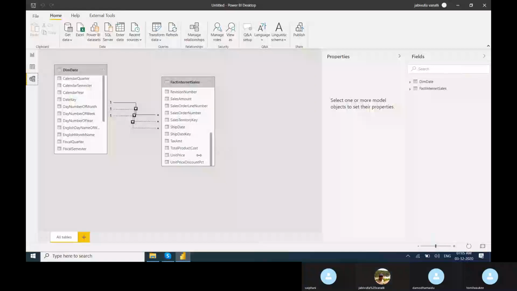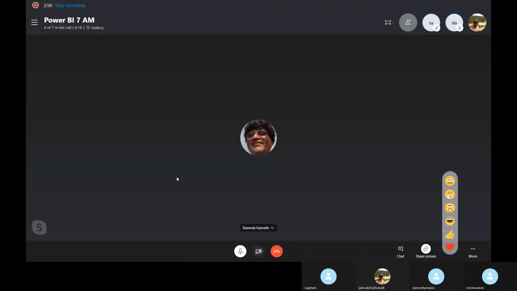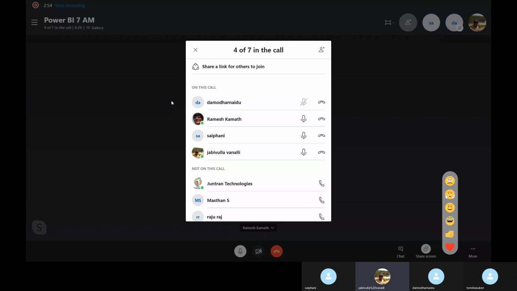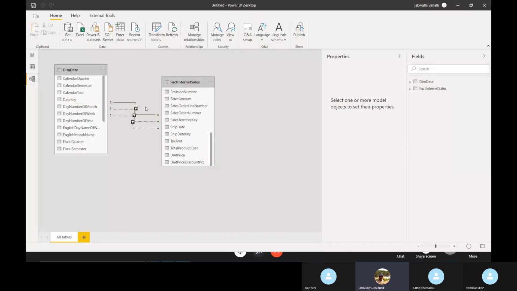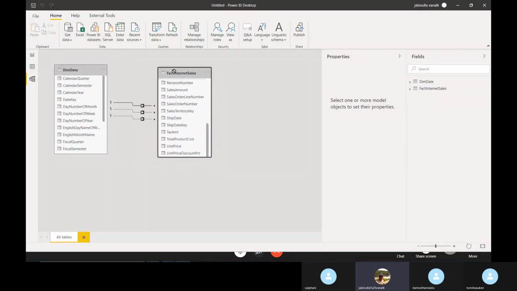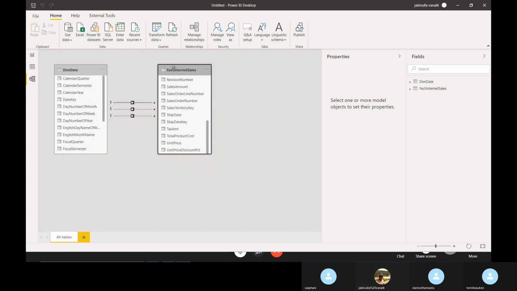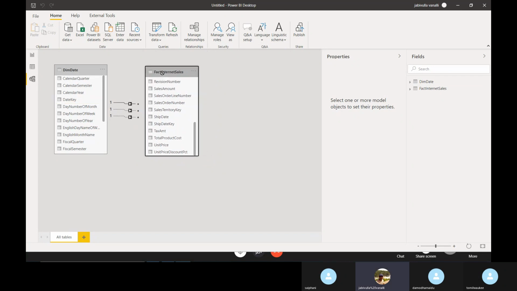Understood, Ramesh? Bro, can you repeat once again? Yeah, Damu. So Damu, here in the relationship, see, 3 columns, not one single relationship. Here 3 relationships are there, right? So that is the point they mentioned there. So more than one primary key column we can have.